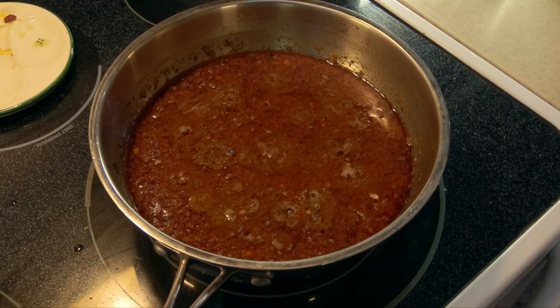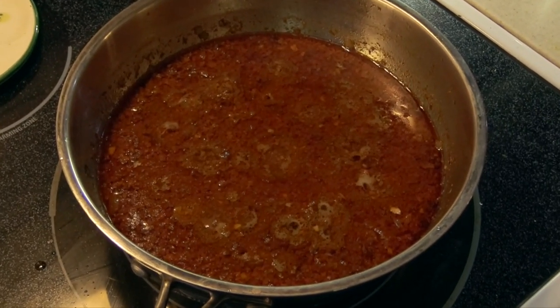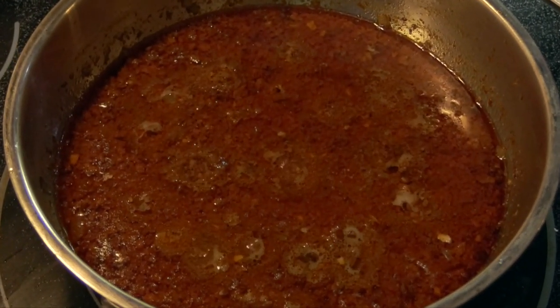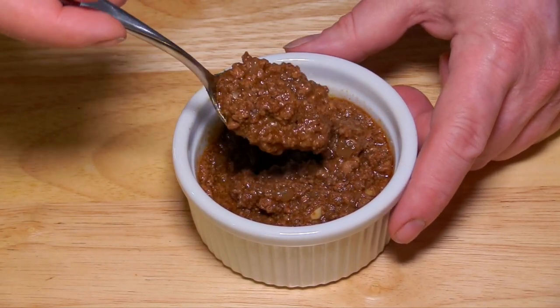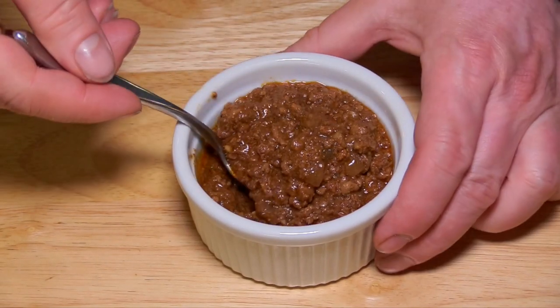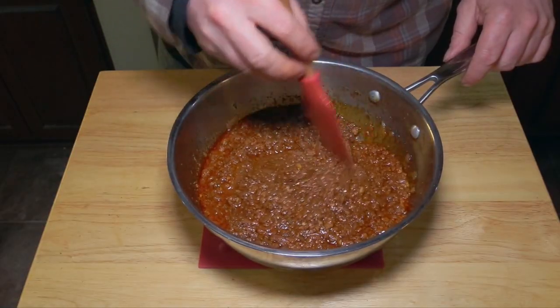If you've ever been to Rochester, New York, then you know what a garbage plate is. It's a local specialty that we love so much. And one of the keys to garbage plate is what we call hot sauce. That's a meat-based sort of chili sauce. It's actually very similar to Cincinnati chili.